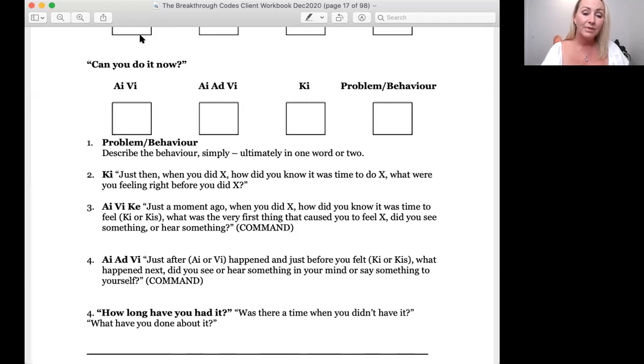So here, can they do that root cause problem now? Let's say it was shut down. Can you shut down right now? If I said to you, "fuck you," to trigger it, would that cause you to shut down? You can even do that, and you can even use the tone of voice that maybe they've shared with you. You want to be able to trigger them, so that you can test them. Okay?